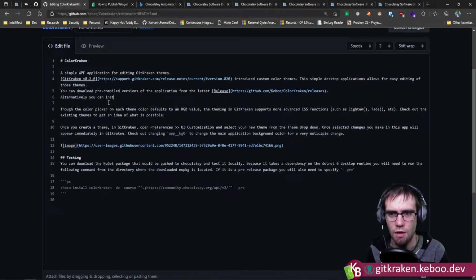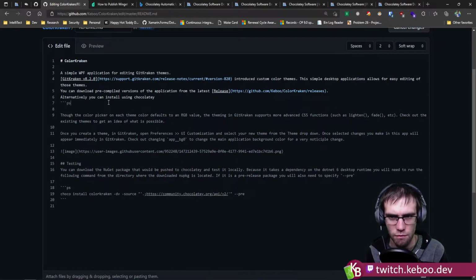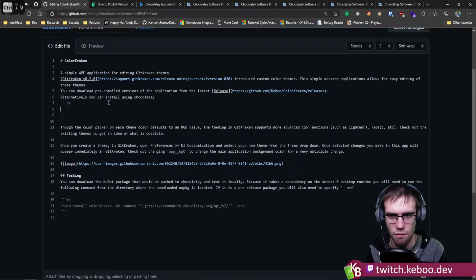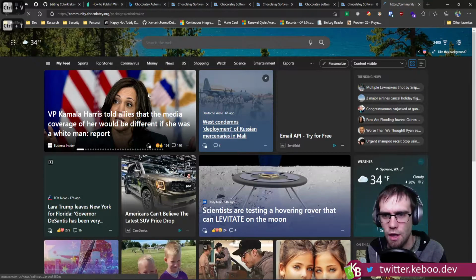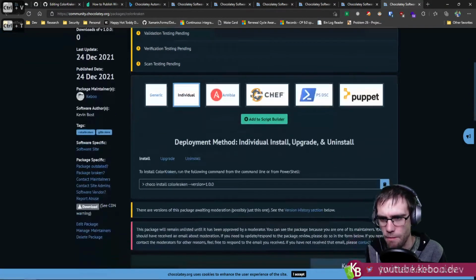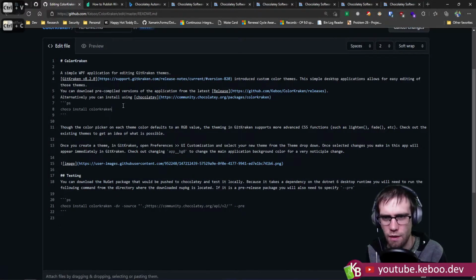Alternatively, you can install using Chocolatey. We're gonna just hyperlink that to the Chocolatey package, and then that link there should take me to this, and then we're gonna go like that.